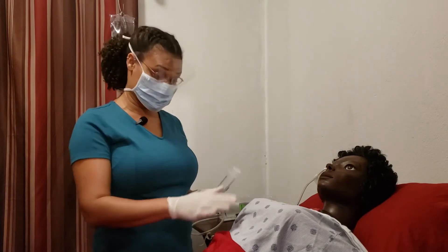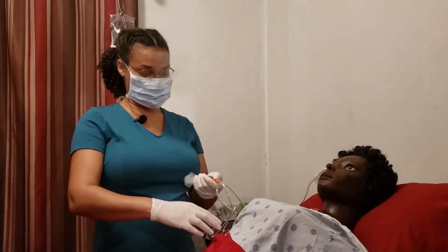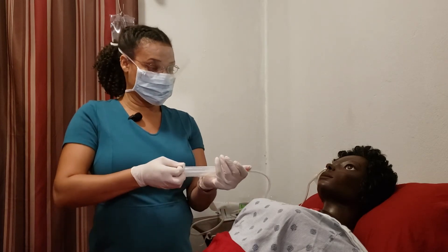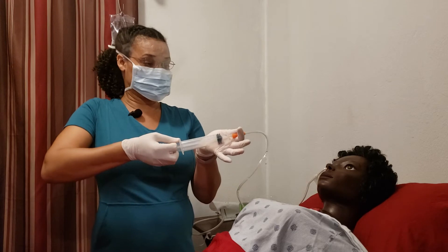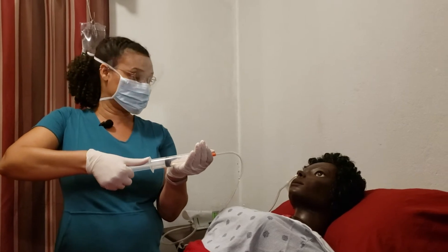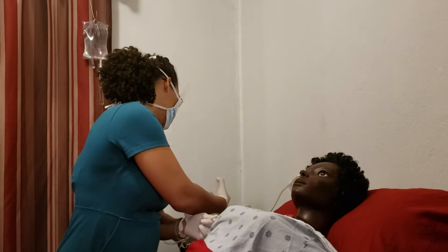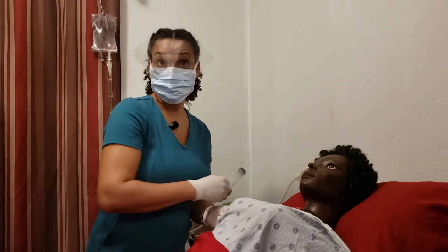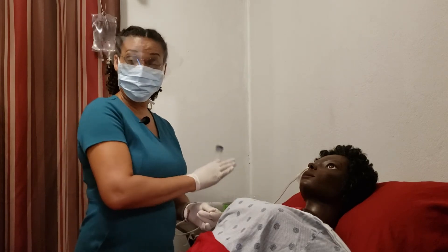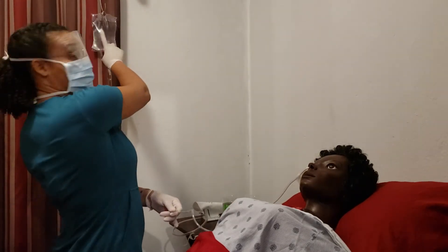After you've already checked that the placement is correct, you are going to attach your syringe and aspirate the content of the stomach. You would then gently and firmly withdraw the contents. Once you get all that content up, you will make sure that you put it aside and measure it. Now that you've established a starting point — this is what we have aspirated — you will then attach your warm solution.